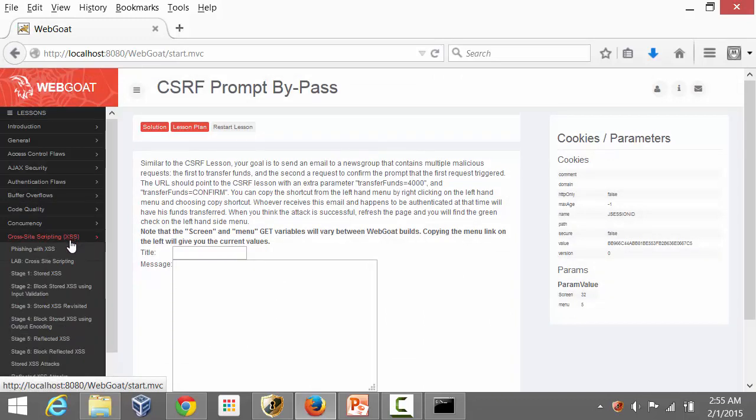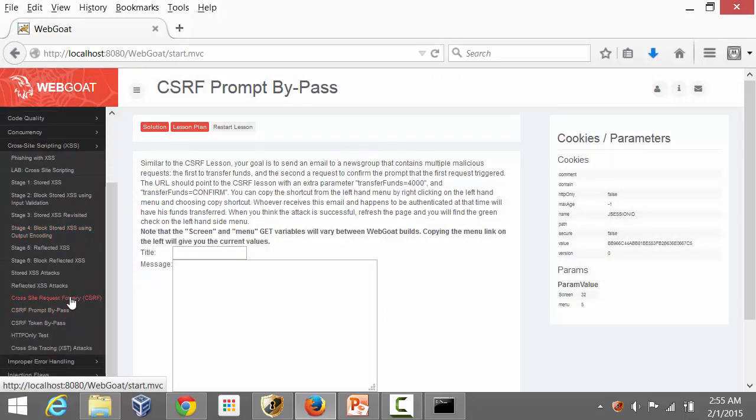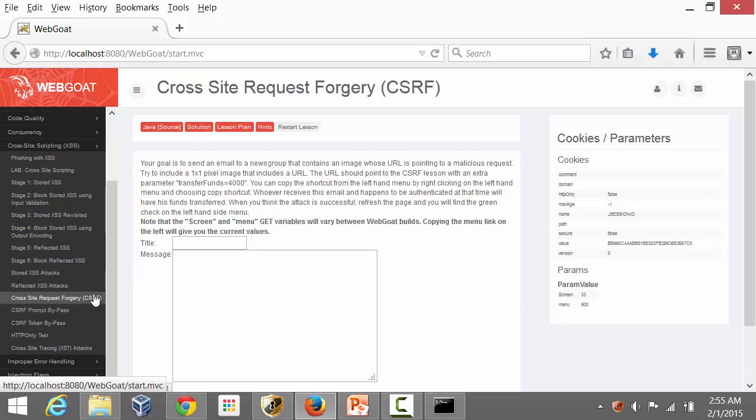and let's go to the last CSRF example, which is cross-site request forgery. Now the requirement, as you recall, was to add an extra parameter, transfer funds.